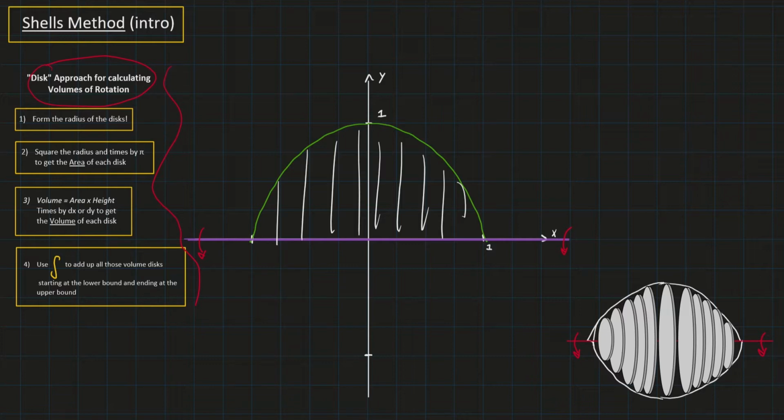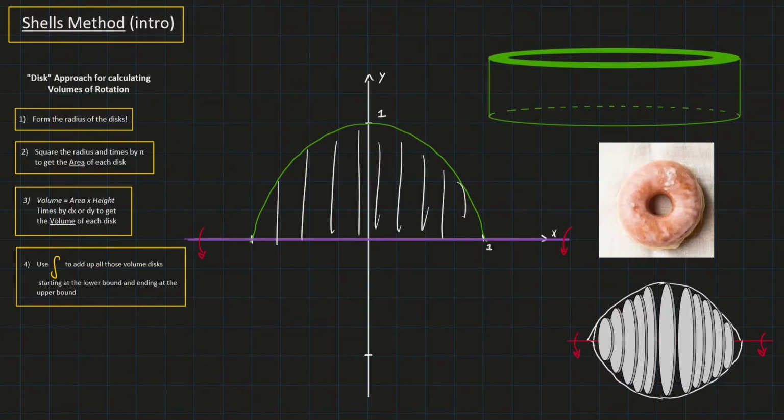Now, this is shell's method for calculating 3D volumes. A shell is one of these things. It's basically a perfectly cylindrical donut. It's a cylinder, but with this big hole, this big cavity in the middle of it. So, instead of envisioning our target shape as a bunch of disks put on each other, we need to start visualizing it as a bunch of these shells. That is what we're aiming for.